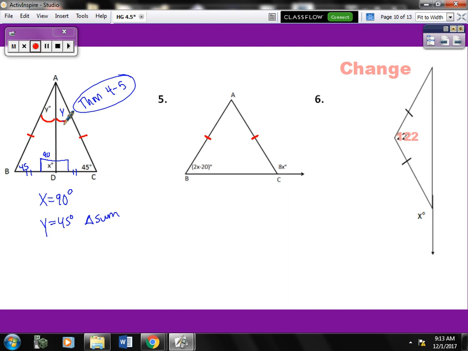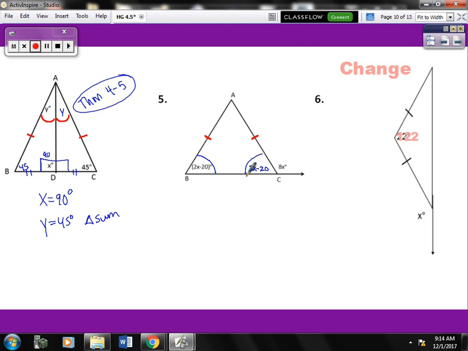So first of all, add in the markings if you didn't already. We have an isosceles triangle. Triangle ABC is isosceles. So what's something I could add in marking-wise to the picture? 2x minus 20 to angle C. Add this over here? Yes. Very good. We know if they have 2 congruent sides, then they also have 2 congruent base angles. If they're congruent, and this one's 2x minus 20, he kind of copied and pasted that over here.